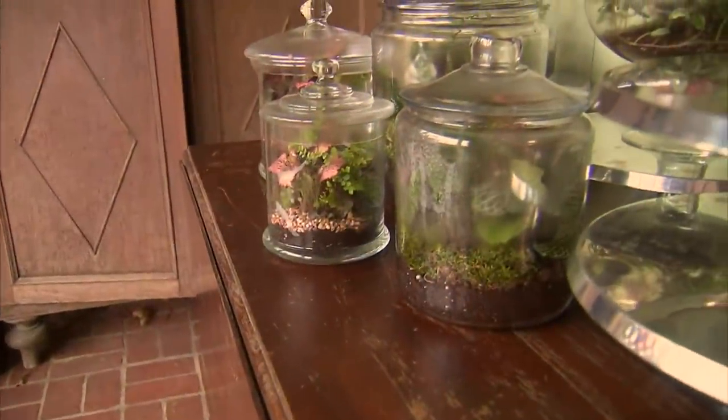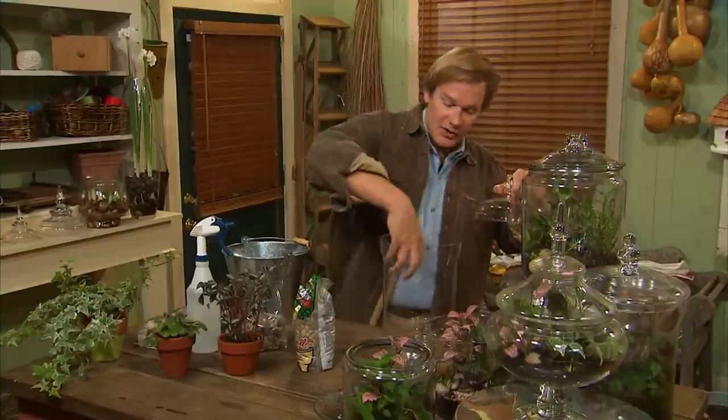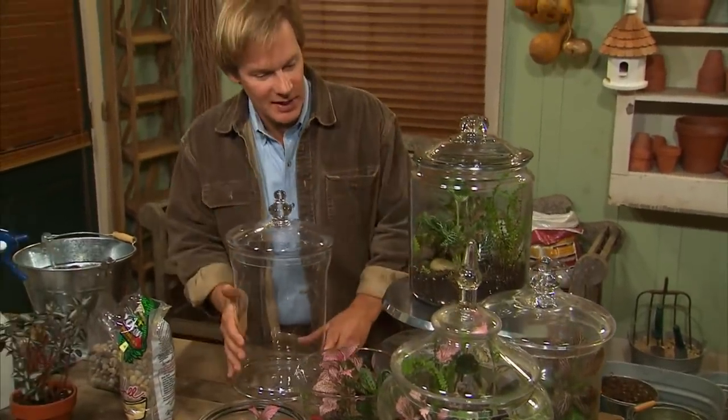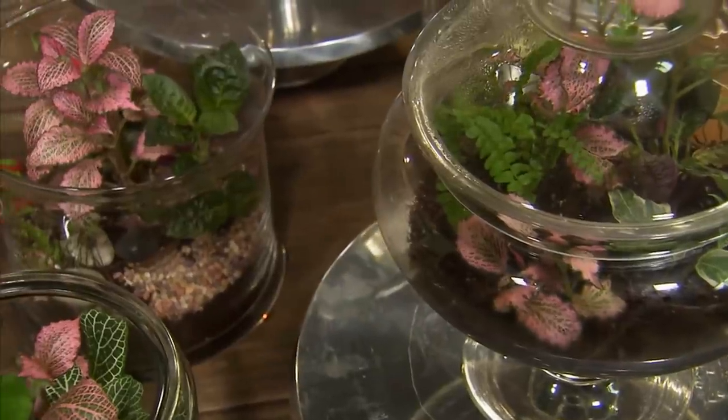What I'm doing today is starting with some rather large jars — I find those are a lot easier to work with. The larger the mouth of the jar, the easier it is to get your hands in. You can make terrariums with smaller mouth jars, but you'll need some little tools: sticks, chopsticks work very well, tweezers, whatever you need to get down there to plant the plants. I like to use lots of different shapes. I've displayed these on the end of the work table, all roughly about the same size but elevated using shiny cake plates. It's nice because it reflects the light and the color of the plants.